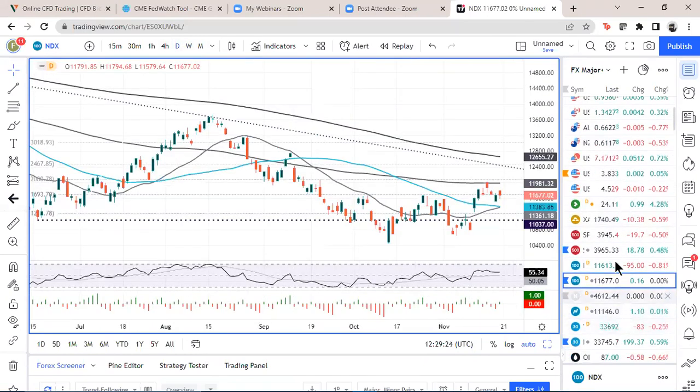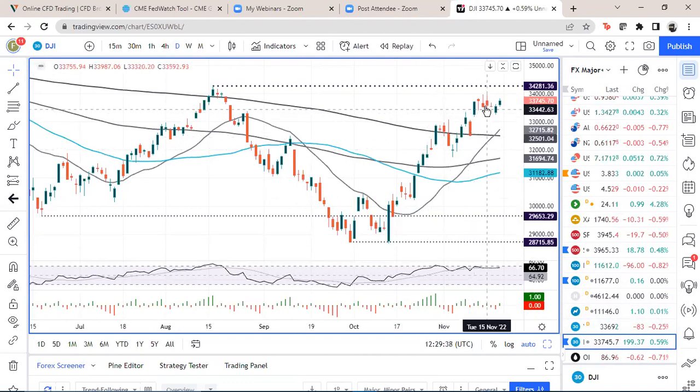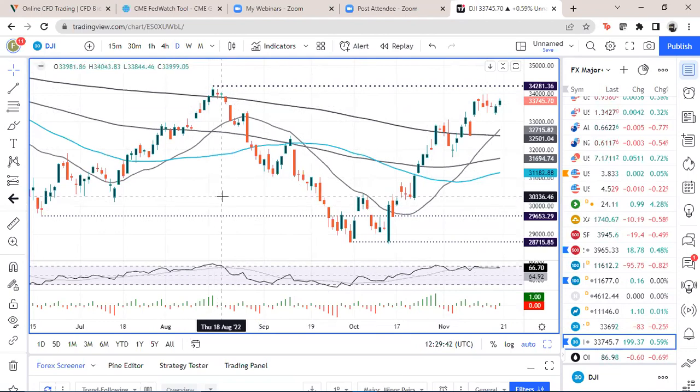For the Dow, let's just pull up the Dow chart. Obviously, we've highlighted in the last few weeks the outperformance of old economy value stocks, if you like, and this big bounce of around 18%, I think, or so. Key level is that August high at 34,281 in the Dow for us.